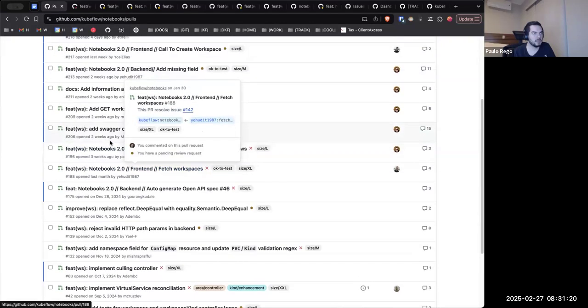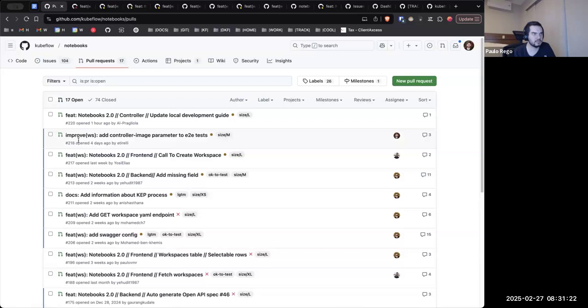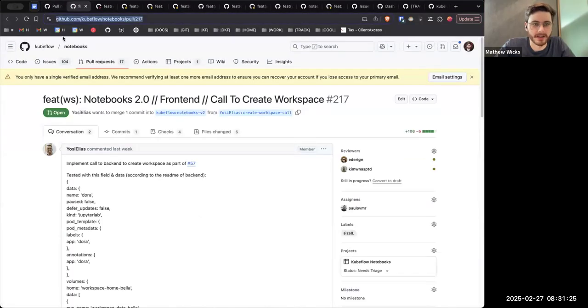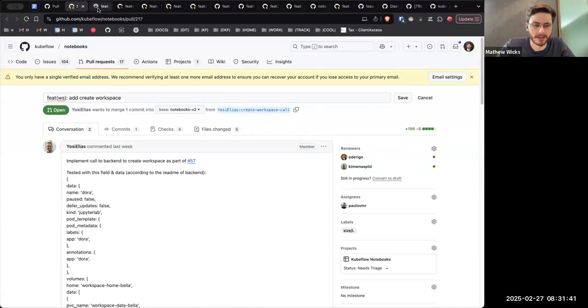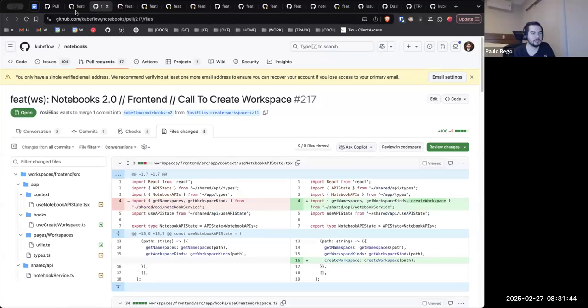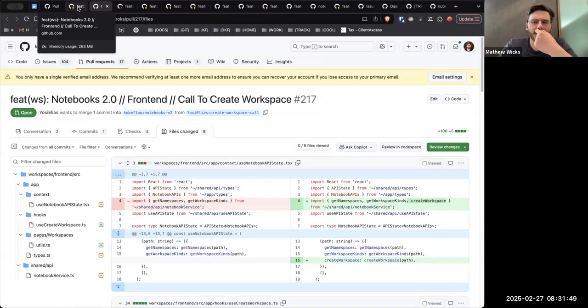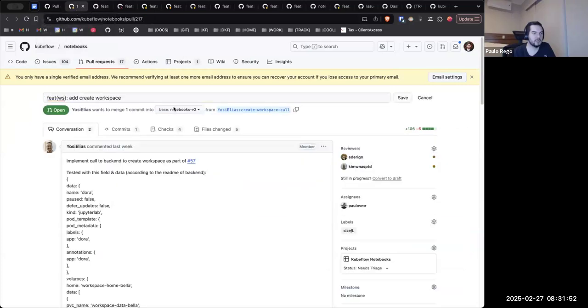Then go up a little bit. Yeah, the 217. Okay, this one's okay. Yes, there we go. And this one is effectively the same, but stop using. Or do we actually even have this, or is this a new feature? Yeah, it's a new feature. Like add create workspace flow. Is that kind of what this is? Is this actually a UI flow mostly, or is it just the backend call, not the UI? How do we make the call right now if we don't have a front end for it? It's just the hook that will encapsulate the call, and the wizard will use it.